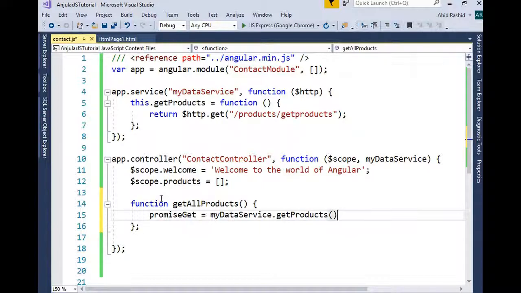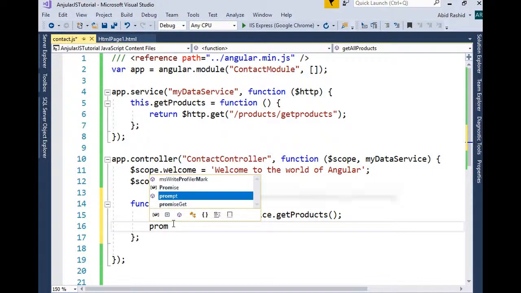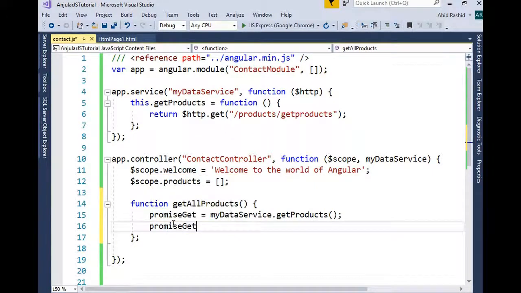By using this we are calling this service, and all the data will be stored in promise get. And when we have the data, then what we want to do with this data, we'll define a function again.